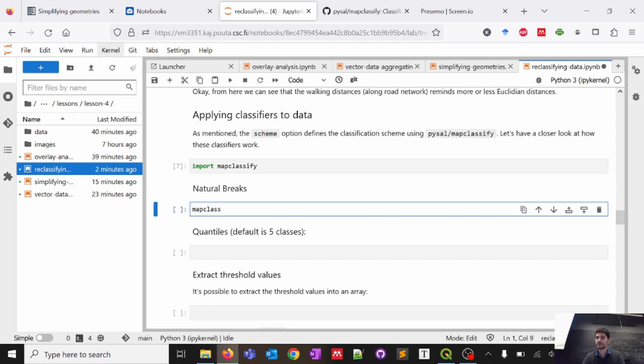We just use mapclassify, which is the name of the library we are using, then dot NaturalBreaks in our case. So we are going to try natural breaks. And then you have to provide a variable called y. So it's the column that you're going to create a classification based on. In our case, it's from our data accessibility grid.